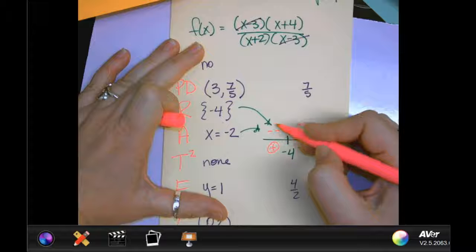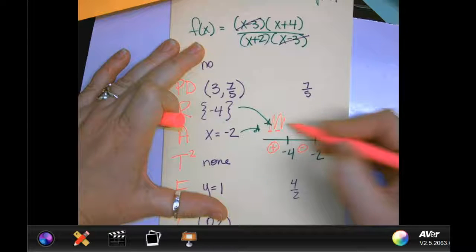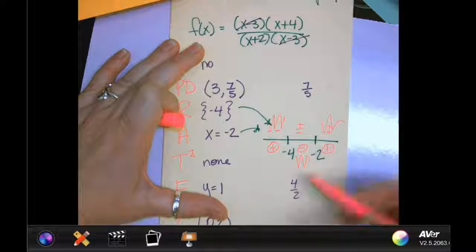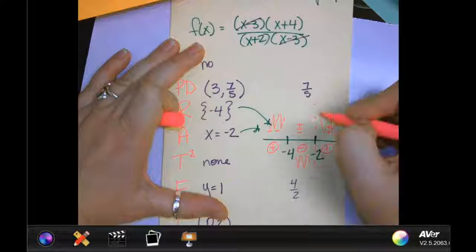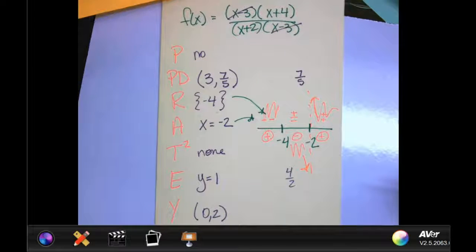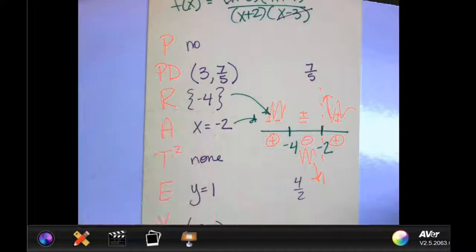So it's positive up here, right? My graph is up here, and then it's down here, and then it's up here because of the positive and negative. And this is where my asymptote is, and that's why I know my end behavior is going to have to look something like that. Does that make sense to you? Because it has to go opposite, because they don't have togetherness. Okay? And we'll look more at this.